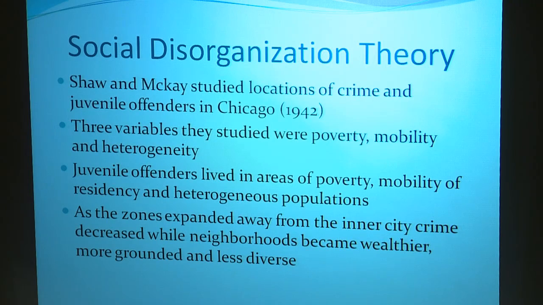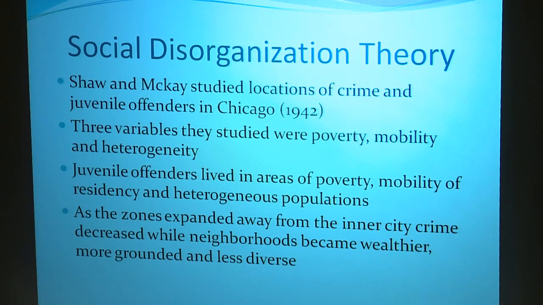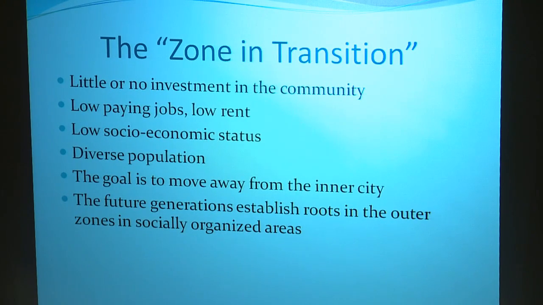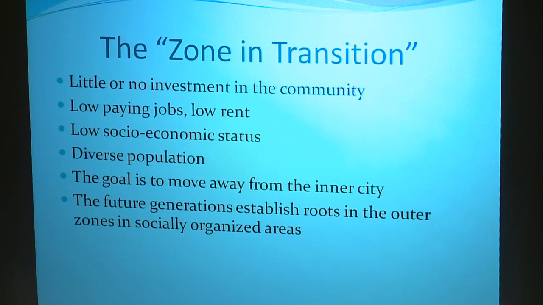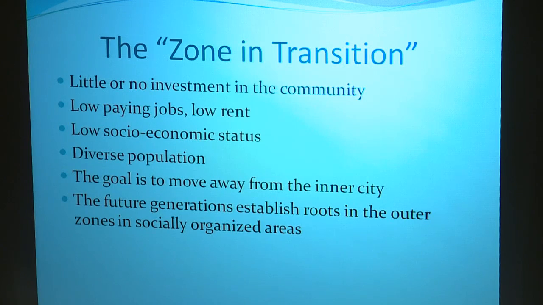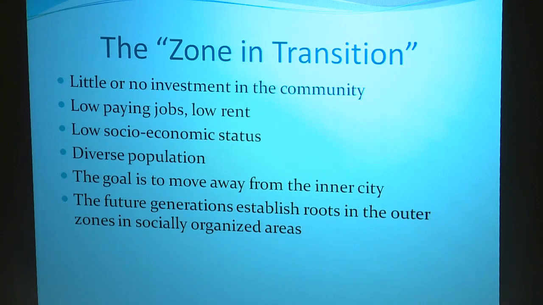They found that in the inner city areas — namely the inner city zone and the zone just outside — there are higher rates of crime, and in these areas there's more social disorganization due to these factors. The zone just outside the inner city known as the zone in transition typically experiences social disorganization, due to little or no investment in the community — in terms of economic investment or investment from the government or public institutions, schools and such — a kind of disadvantaged area.